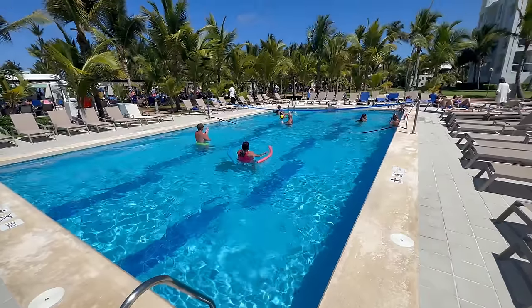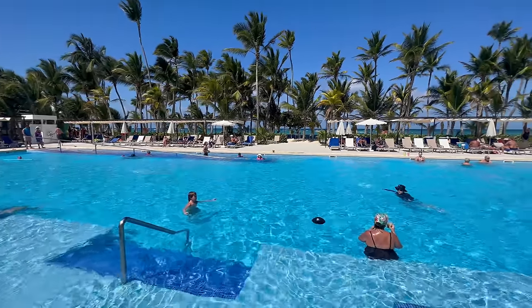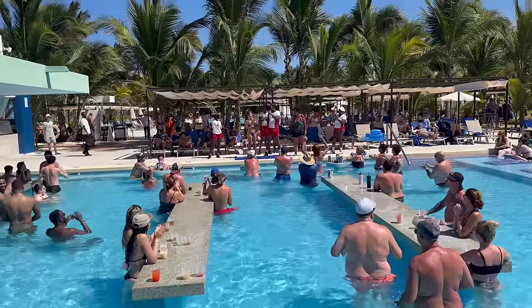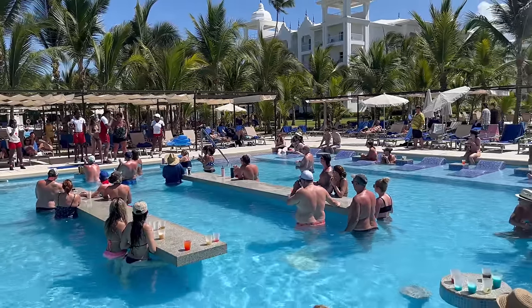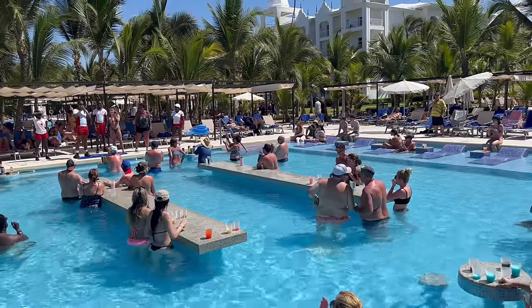Technically there are three pools here at Ryu Palace Punta Cana, but really there are only two, because one is an ultra-small activity pool. The family pool is like the lap pool — that's where all the families and kids were hanging out. And then there is the main pool, and that's where all the energy and action is. The staff came out later in the afternoon to get the crowd going even more. I was surprised for a family hotel that's not adults only — the pool was very adult in vibe and had a great energy.